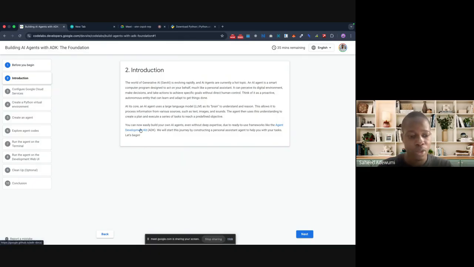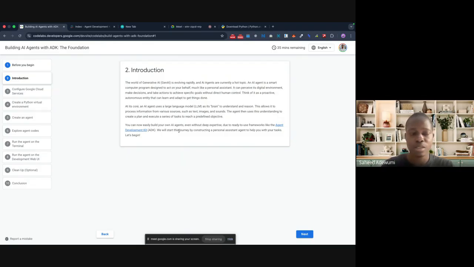And this is the ADK agent documentation, which is the framework built by Google to make sure you can easily build an AI agent, and it supports multiple models. It supports ChatGPT, it supports Antigravity, it supports a lot of models you can work with. So this is the basic about the AI agent.